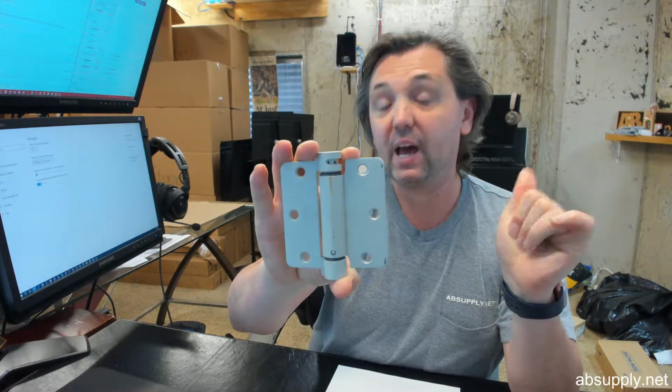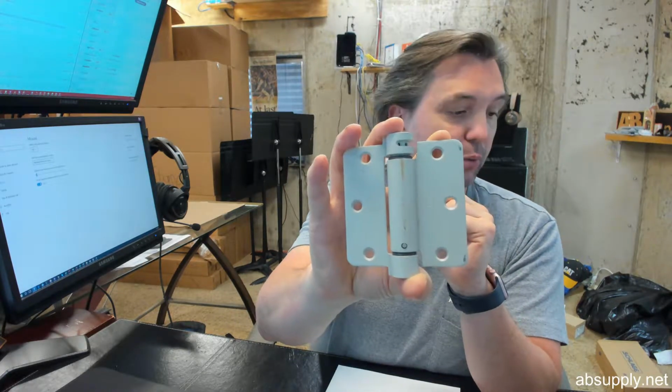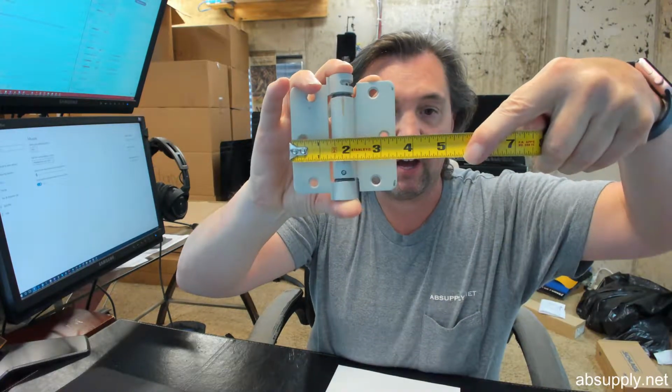This is a 3.5 inch hinge, so it'll have 3 holes for the screws. The -350 means that this hinge is 3.5 inch by 3.5 inch. The height is the first dimension on a hinge like this. Not that it so much matters when it's 3.5 by 3.5, but it would be certainly important to know if you were dealing with a hinge that was 5 by 4.5, or very commonly 4.5 by 4, like you'd see in the aluminum storefront industry.